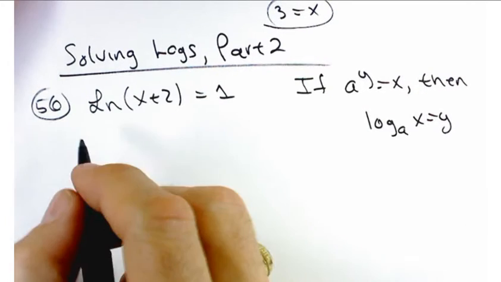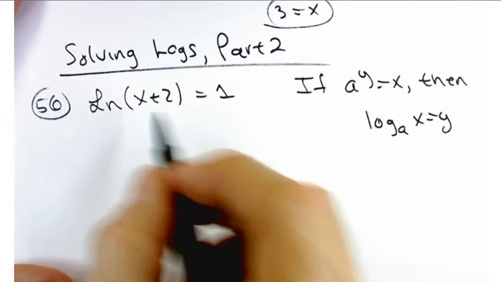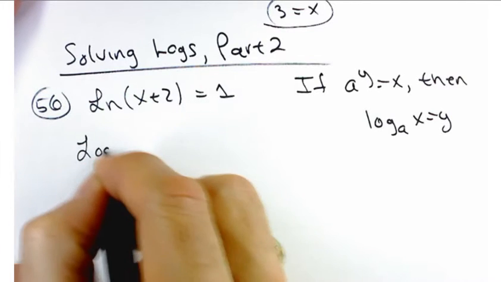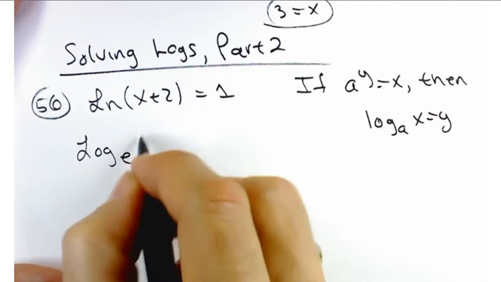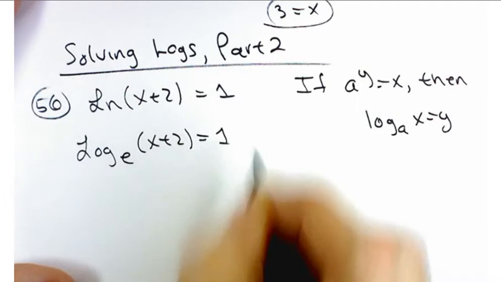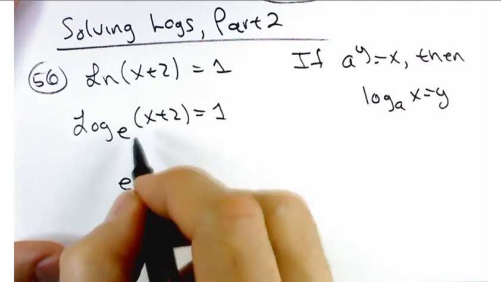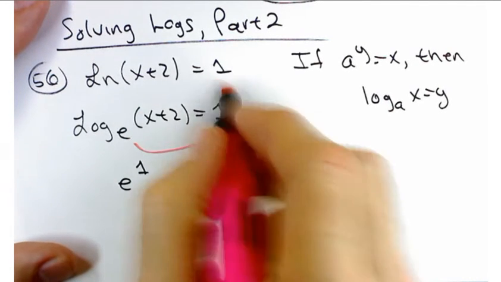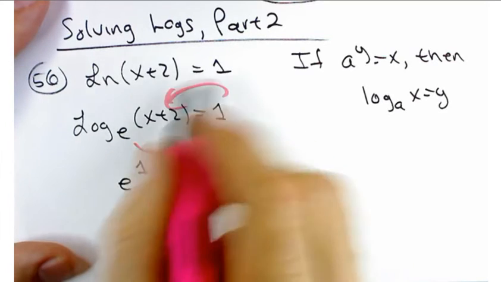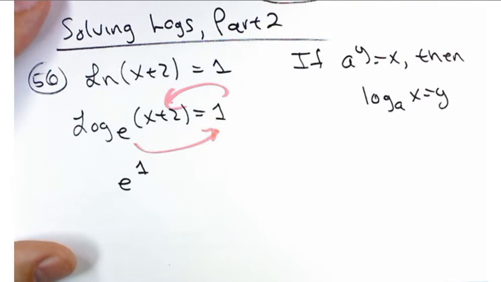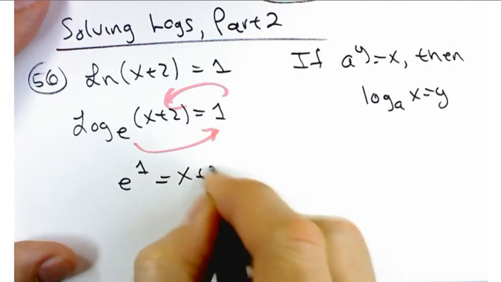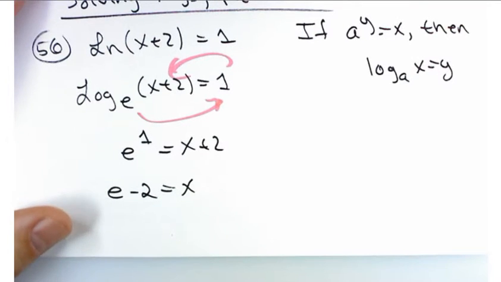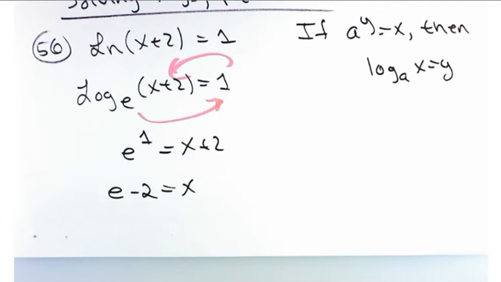Now it might make it a little bit easier to do that if you look at ln in a different way. What's the base of the natural log? Log base e. e to the first equals x plus 2. Good. So it's always this kind of pattern that you might see on a weather map, kind of like a funnel cloud. The base to this power equals this. So always that little whirlwind kind of pattern. If I move the 2 to the other side, I get e minus 2 equals x. Yay. And that's it.